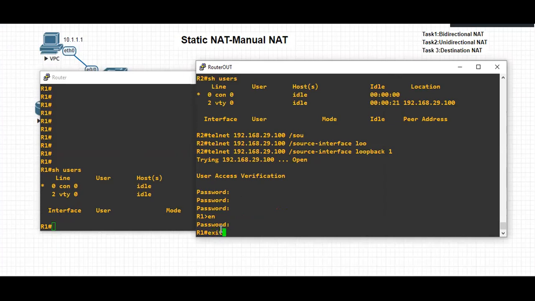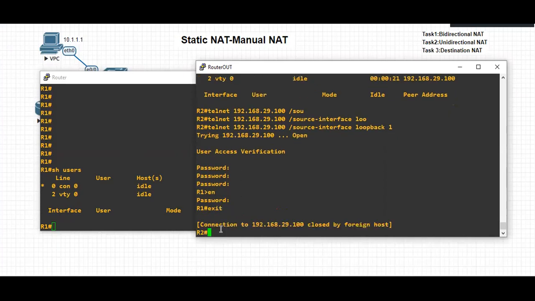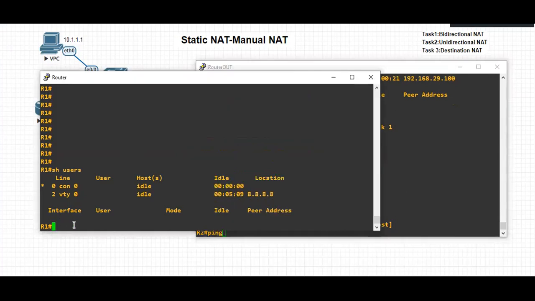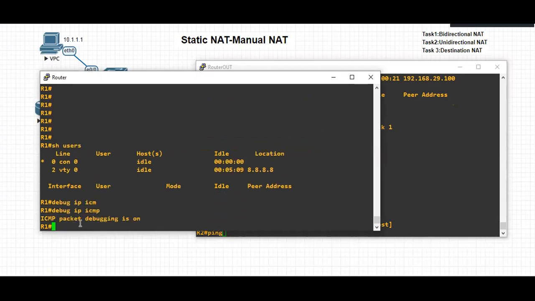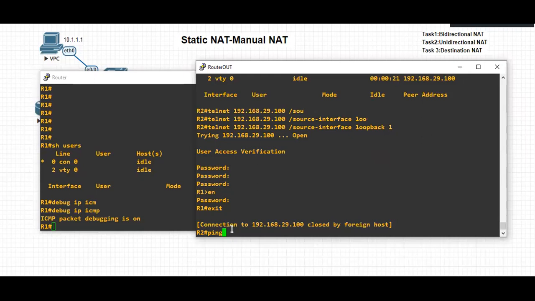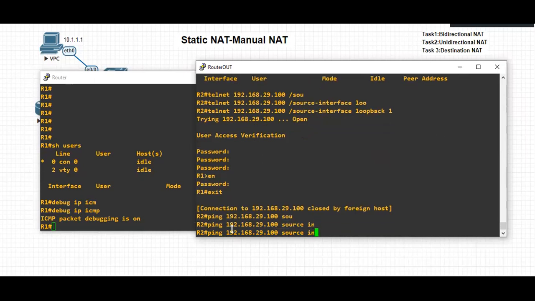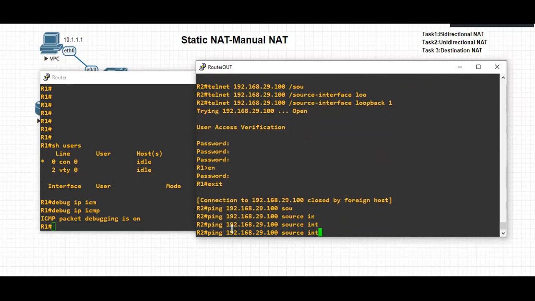So let's go back to R2. And if you want to ping, I will say debug IP ICMP. And if I want to ping this public IP address via loopback 1, 192.168.29.100 is the public IP address of R1, right? So source interface loopback.